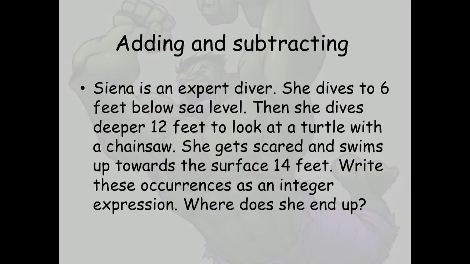We're going to start with our first problem, and we're looking at adding and subtracting with integers. Our first problem starts: Sienna is an expert diver. She dives to 6 feet below sea level, then she dives deeper, 12 feet, to look at a turtle with a chainsaw. Must be real, it's in a word problem. She gets scared and swims up towards the surface, 14 feet. Write these occurrences as an integer expression, and then where does she end up?